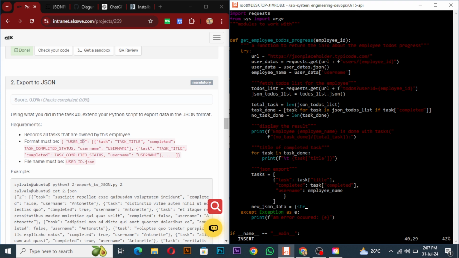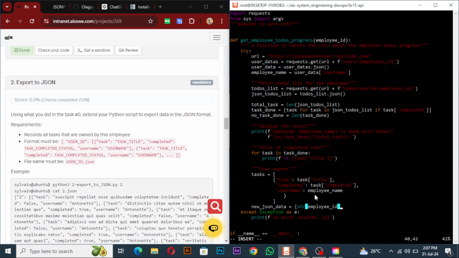So we'll have this user ID, which is employee underscore ID. Okay, so I'll create that employee ID.